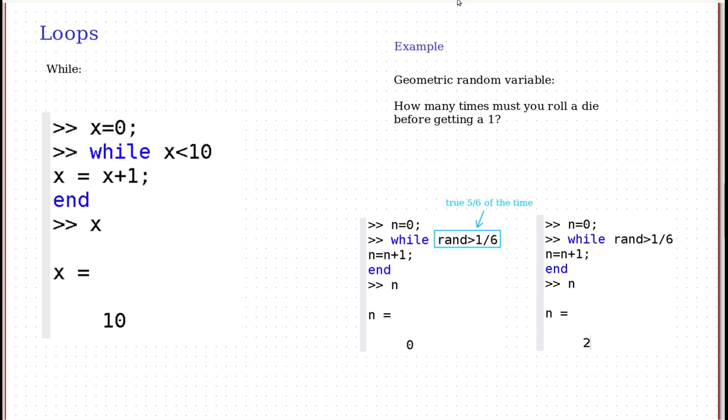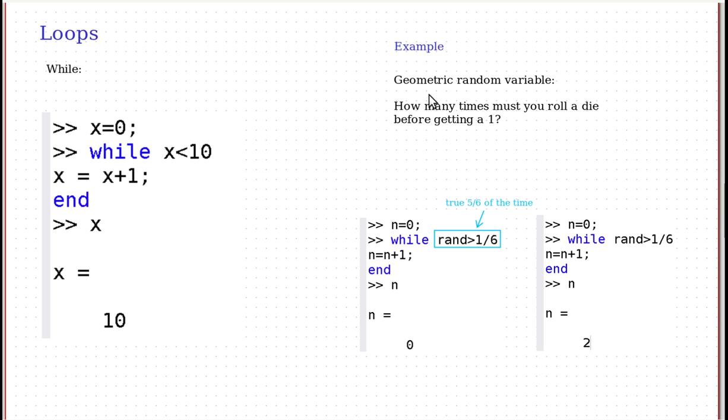And then as a more practical example, something that's actually a little bit useful, we can use a while loop to simulate a geometric random variable. So a geometric random variable is, for example, the number of times you have to roll a die until you get a 1, for example, right? You take a fair 6-sided die, and you keep rolling it until you get a 1. You count the number of rolls before you got the 1, right? Of course, you might get the 1 right away, in which case the number of rolls before you got the 1 would be 0, but you might, it's very unlikely, but you might have to roll 100 times before you finally get a 1, right?